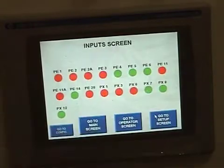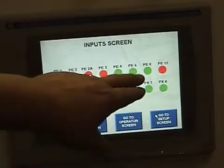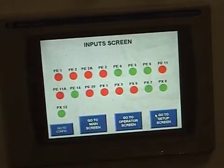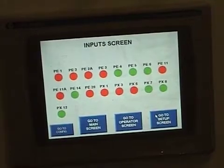An input screen that represents photo eyes and proximity sensors is also included at the touchscreen. This screen gives you a visual if you are getting a signal back to the PLC from the sensors or the eyes. This feature allows the operator to easily identify which area the Packer is experiencing any problems.